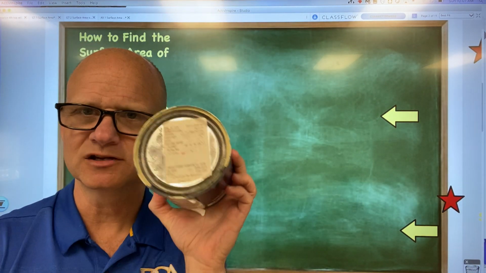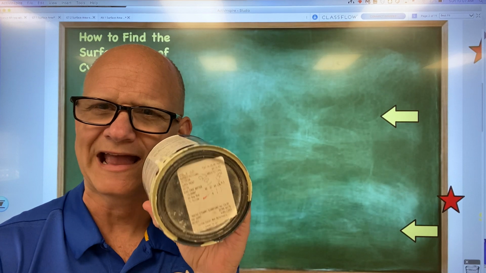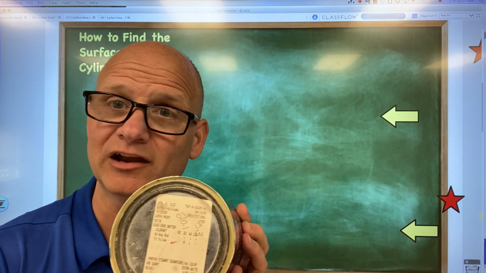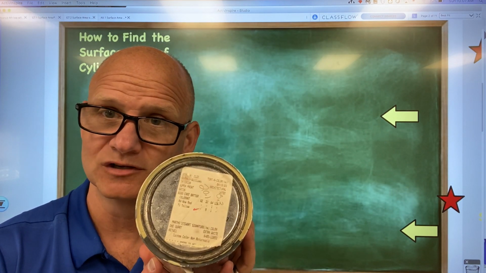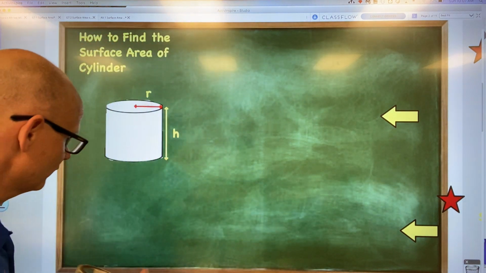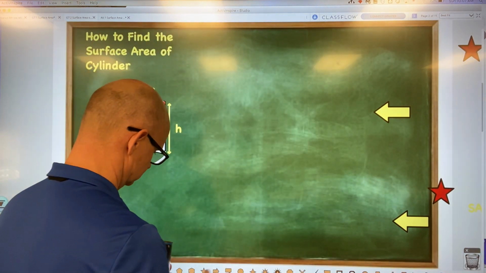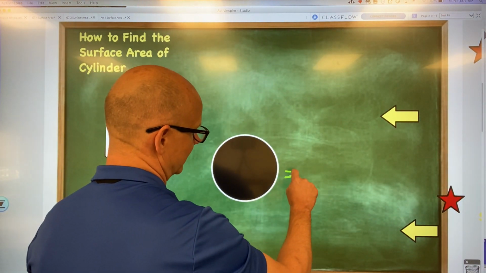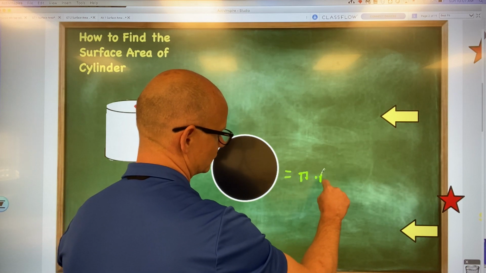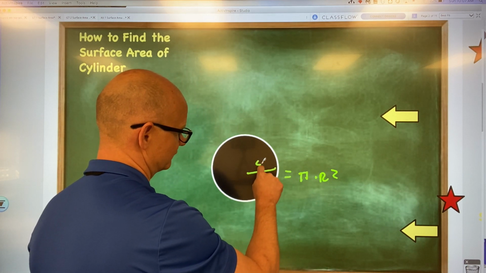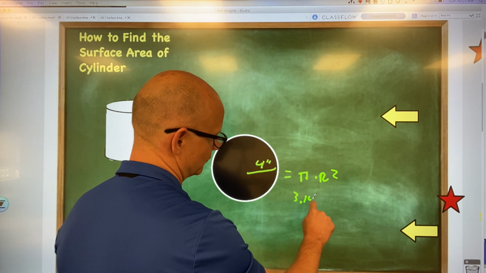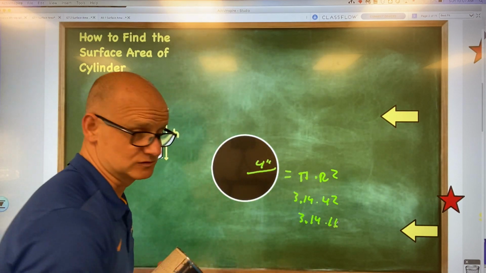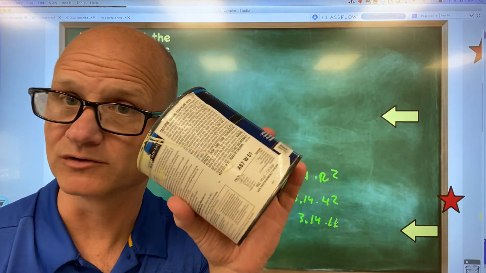Okay? Well, this part you guys probably already know. To find the area of a circle, we've discussed this before, but the area of a circle is pi times radius squared, okay? So if I ever want to find the area of any circle, area is pi times radius squared. So if the radius is 4 inches, I'll do 3.14 times 4 squared, or 3.14 times 16. Okay, so that's a review. How to find the area of a circle, pi times radius squared.